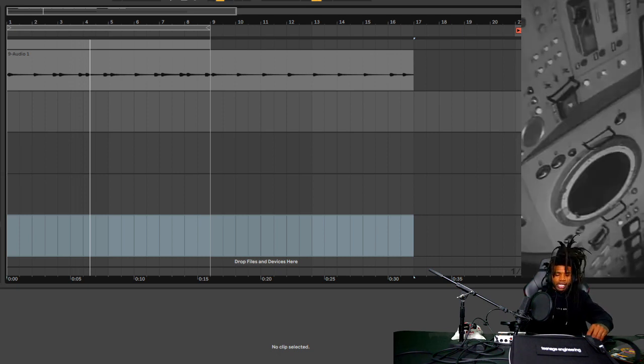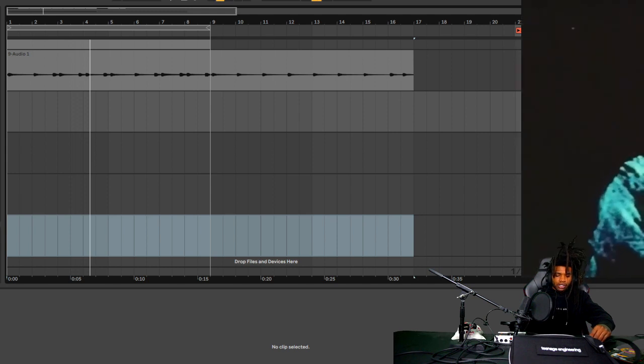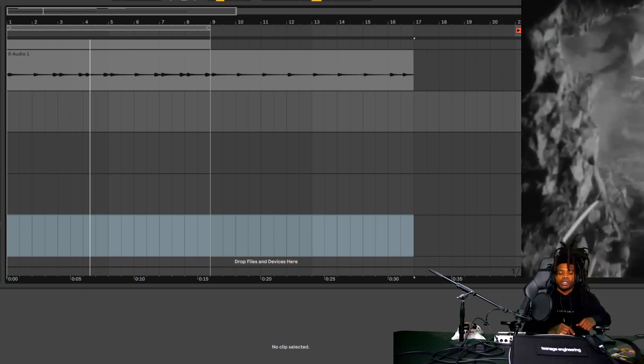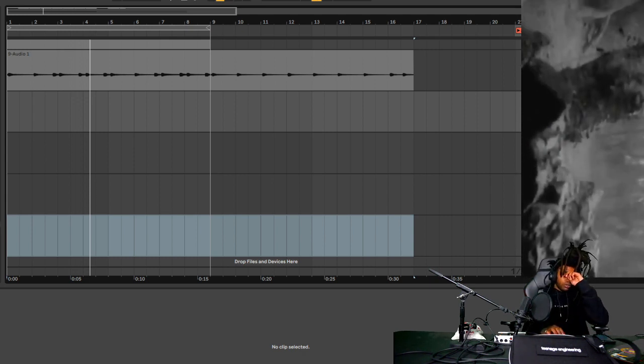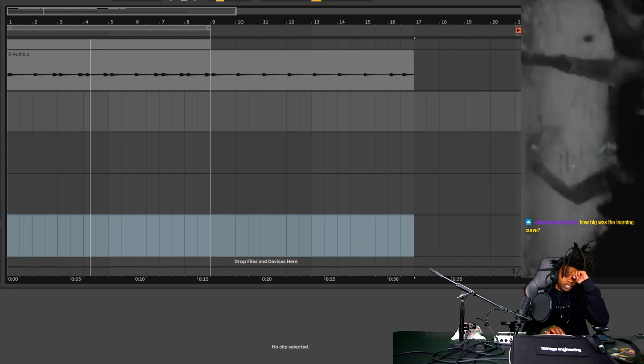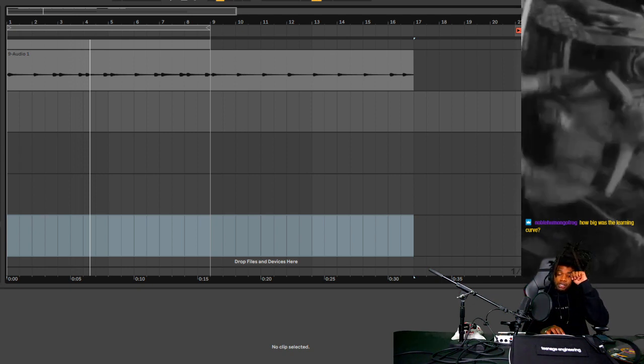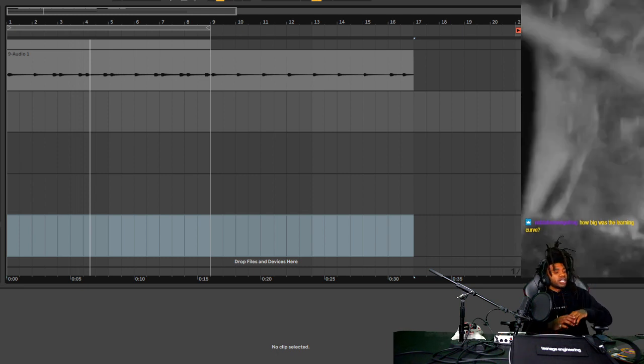It's portable, it has effects, it looks dope. It's just fire. I like it. I think it's super powerful for what it is and how big it is. So I personally would say, yeah, it's definitely worth the $1,300. But that's only if you're actually going to use it.